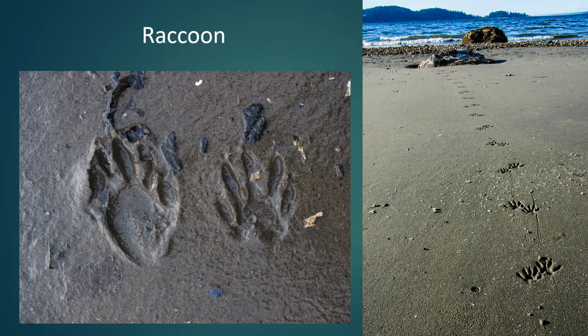But seeing tracks paired like that, very typical for the common gait of raccoons. Not the way they're always going to be. They definitely can walk, and they would have a gait more similar to the coyotes and fox that we saw before, with much shorter distance between tracks and a little bit squattier because their legs are further apart on their body. But the main way I always tell raccoons, if you see the 5 fingers, 5 toes, and their long fingers and toes, and they're all pointing forward, usually that's a raccoon.